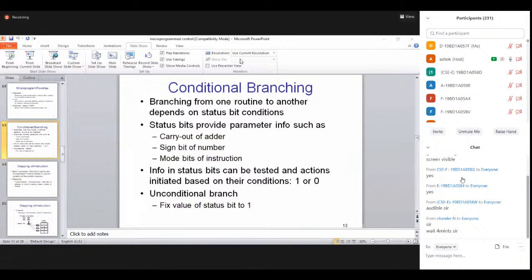Using the decoder, the bits or the control signals will be generated. In our micro-programmed control unit, there will be two memories. One is main memory, the second one is control memory. The main memory stores the actual instructions to be executed by the computer and can be altered if any change in the program is there.